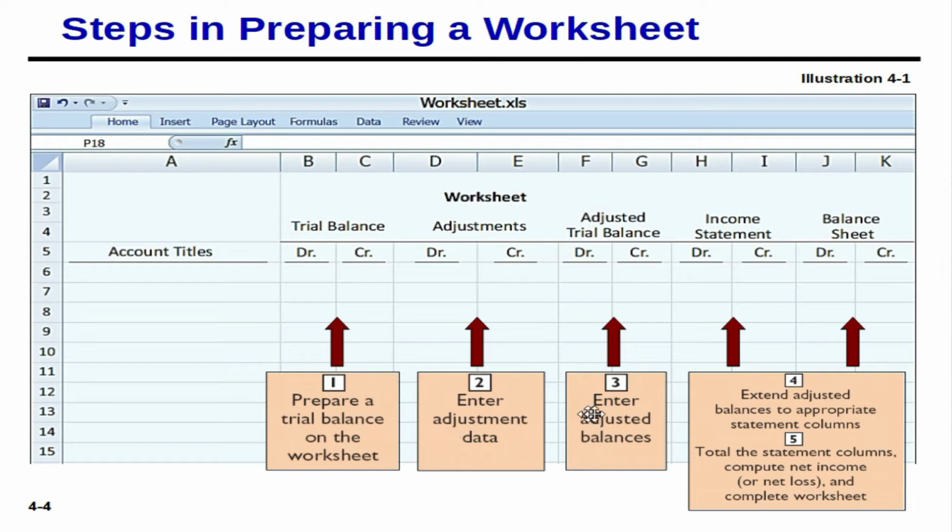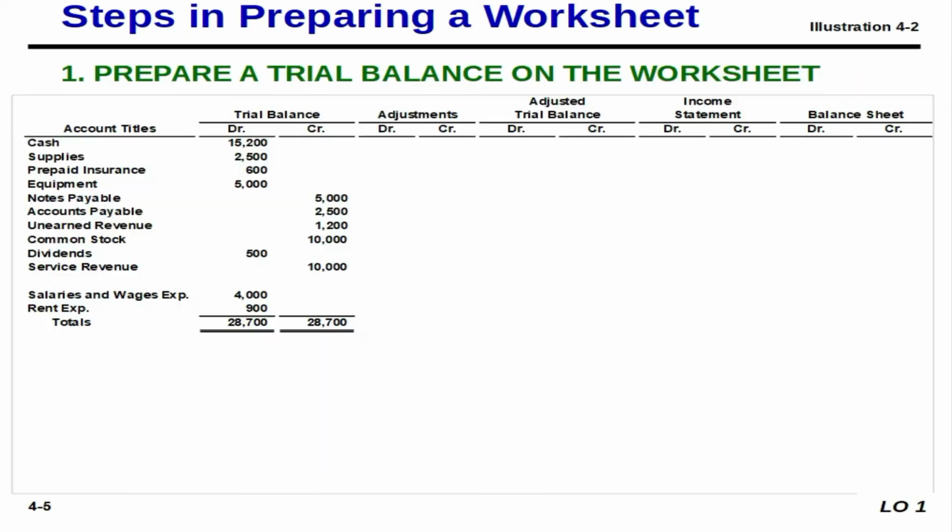Then you prepare an adjusted trial balance, and then you can go ahead and transfer these amounts over to the income statement and the balance sheet columns, where they belong in terms of debits and credits. We'll work through this and see how to complete this process. So here we have an example. We started out with the trial balance, and if you were following other videos, these numbers are coming from that one example that's used throughout this PowerPoint for this book.